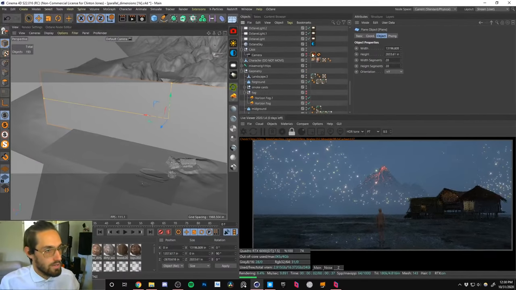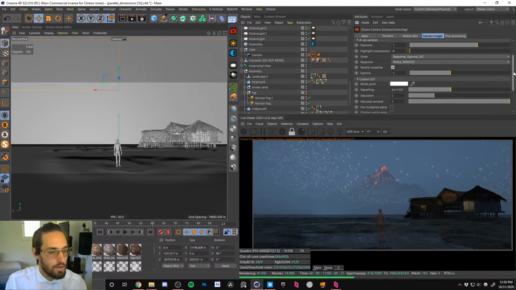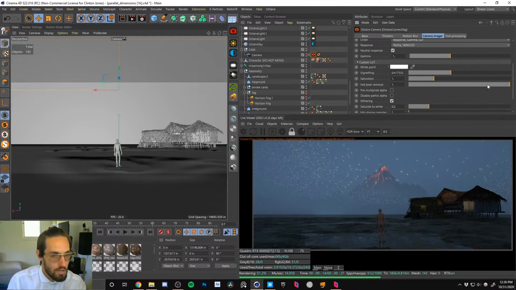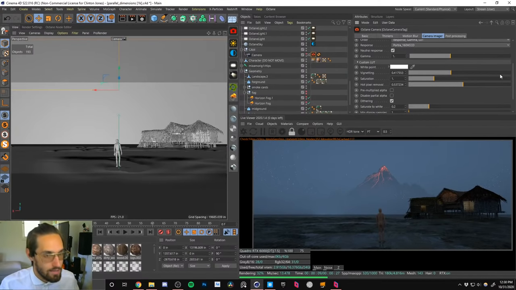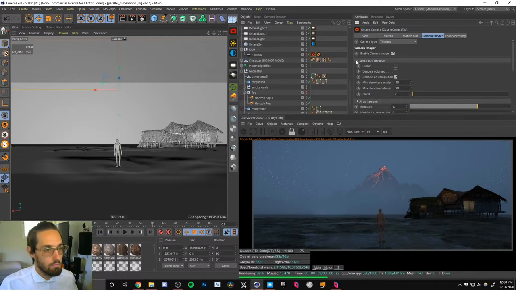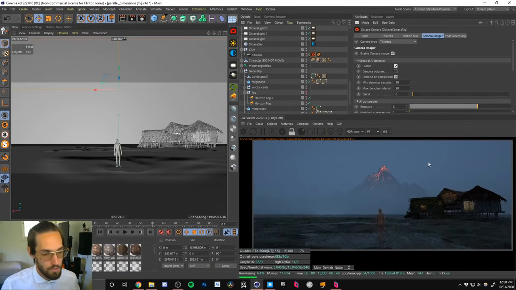The second thing you could do is in the Octane camera tag, make sure the check camera option is on. Under the camera imager tab, you scroll down, and there's a hot pixel removal. If you bring that down, it's going to get rid of most of those fireflies. It's going to do a pretty good job of that. The last thing you can do is make sure you have your spectral denoiser turned on, so it's denoising those little bits. And the more samples you throw at this thing, the faster it's going to go.